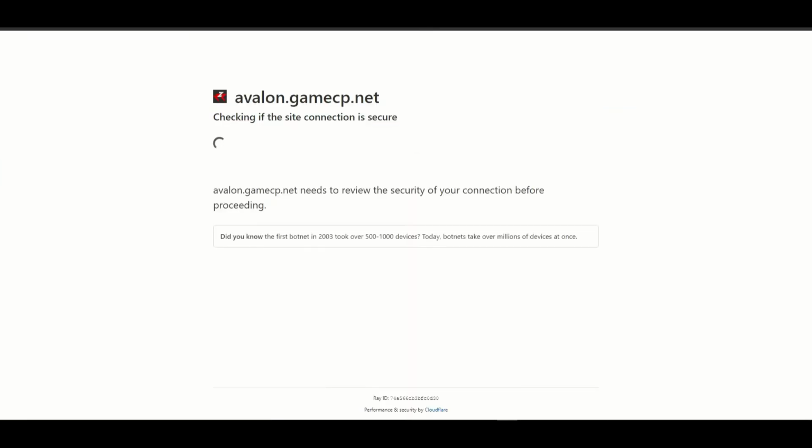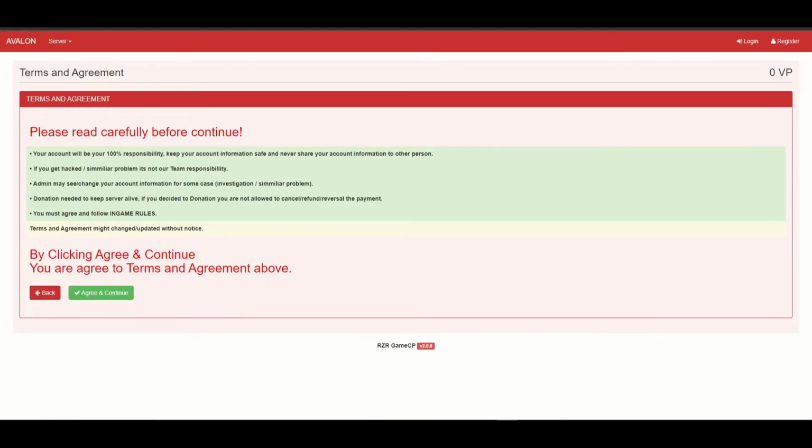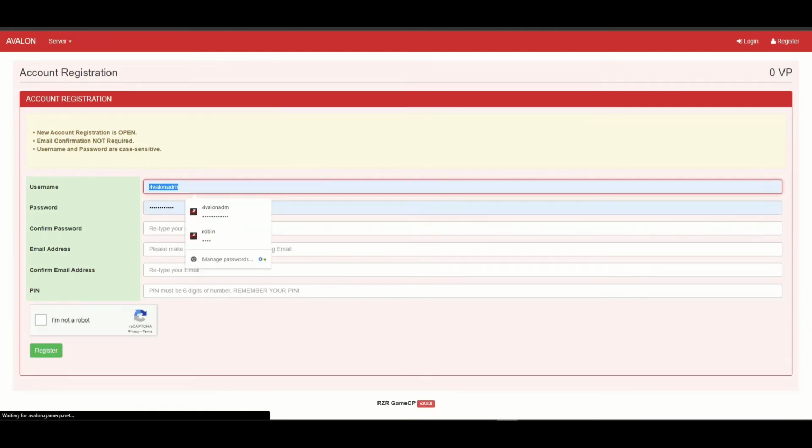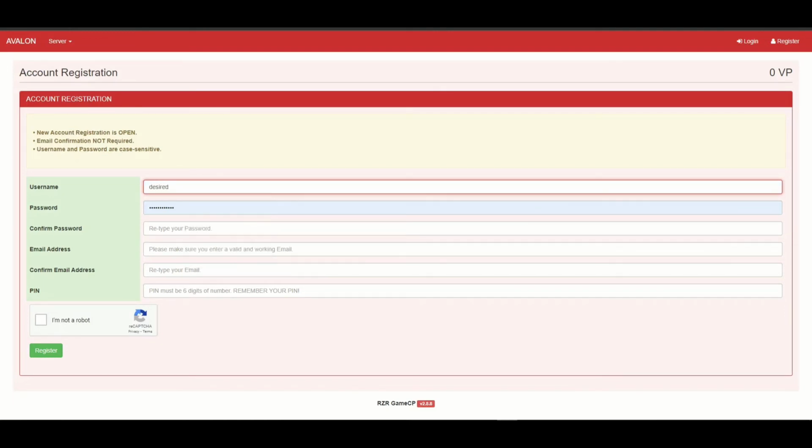Click register. It's going to load for a little bit. Just give it a second. Alright, read carefully before continuing, and then you can sign up. You put your username, your password, confirm the password, email address, and confirm email address.